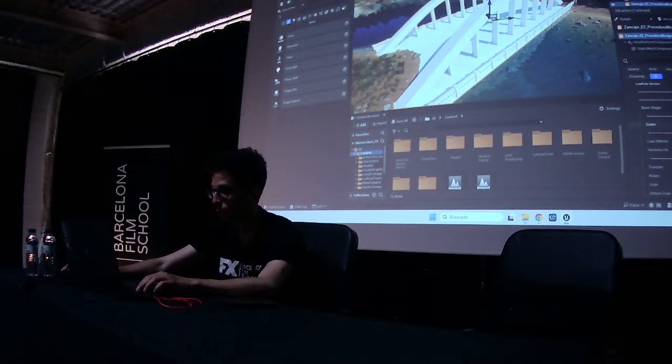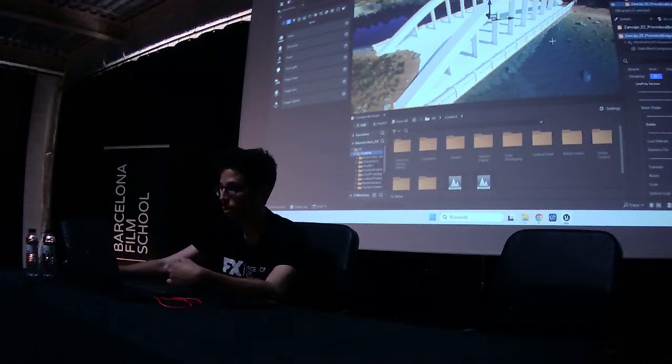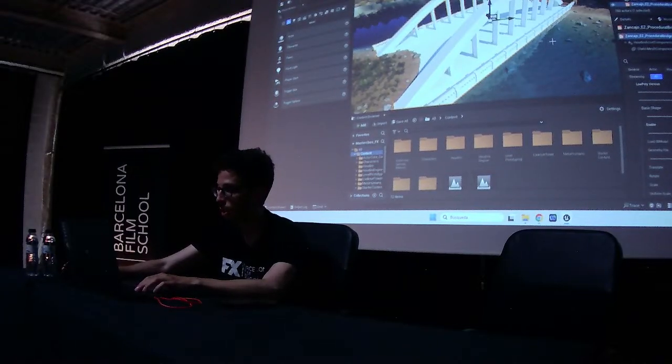So you can activate, for example, streetlights, and then here in the bridge, it's going to appear some of the streetlights that he created. So it is a nice way to implement what you are doing in Houdini in a way that is useful, in a way that you can just touch it here.